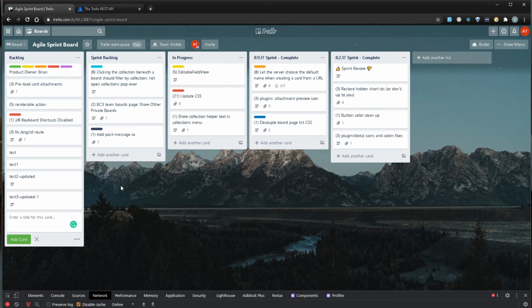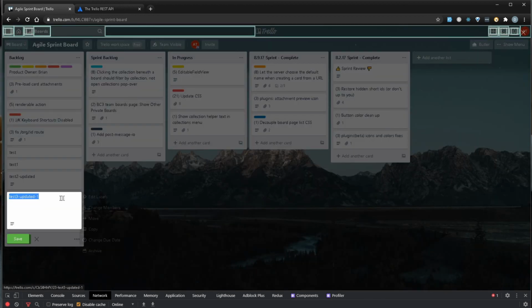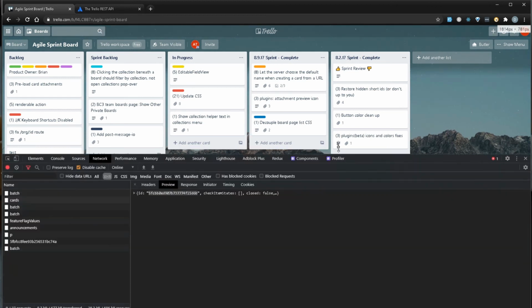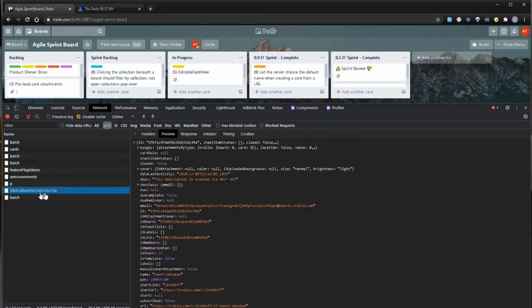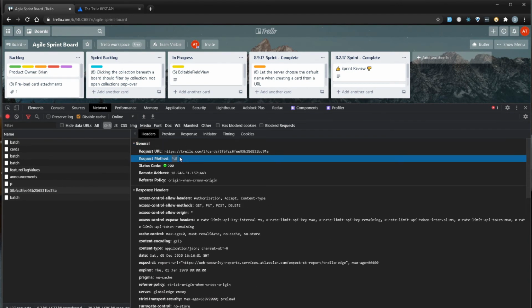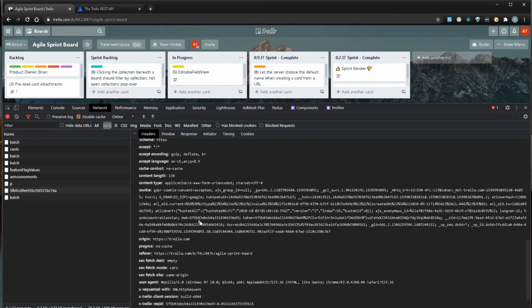And we can do the same thing for an existing card too. We don't have to create a new one. So for example, if I change the name for this one to say test3 deleted, I'm basically just changing it so that I can get the ID for this card. If I save this, scroll up, this is the card that we changed. I go to headers, scroll all the way down. And remember, this time it's a put request because we just made a change to that particular card that already existed. So to change something, we make a put request.